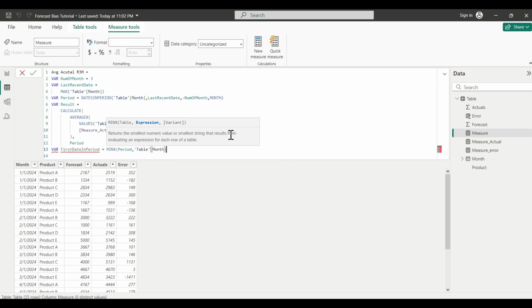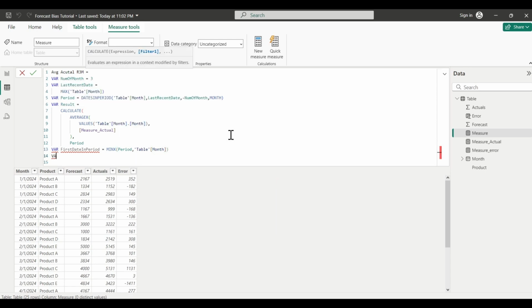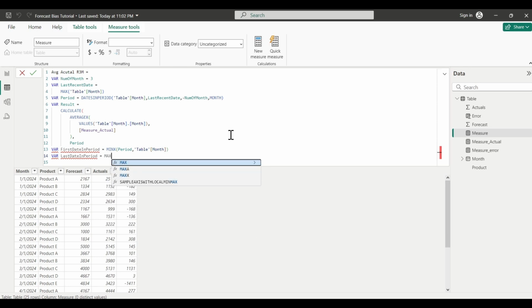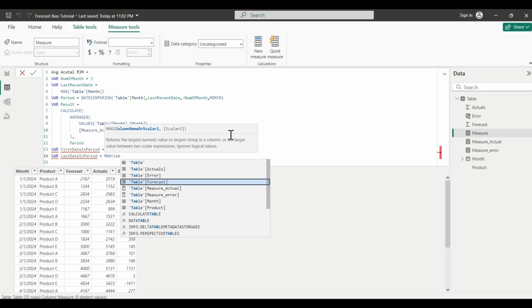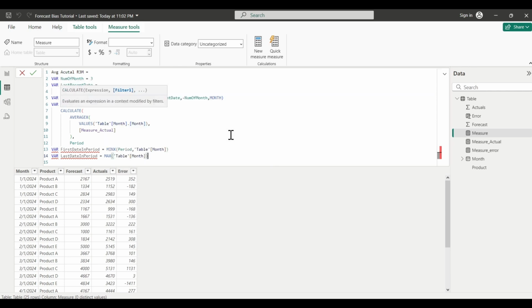Month column. Okay, great. Now our second variable for validation will be last date in period. We'll use the max function, and from the table month data, right?